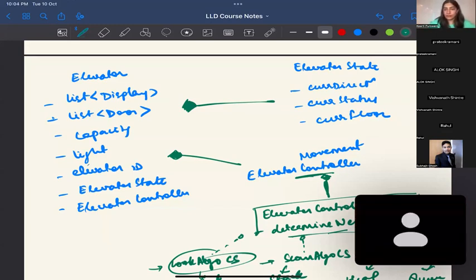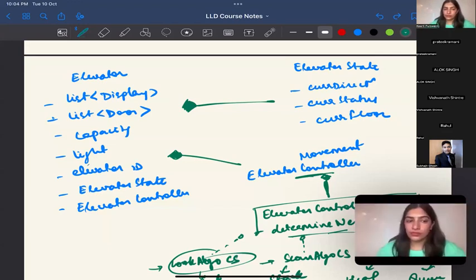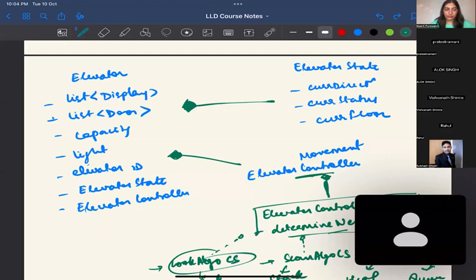So one doubt here, can I ask? Wasn't it better to include the strategy in the elevator itself? Then it would have become a part of the builder design pattern. So the intent was clear, right? That elevators are the same, but the configuration is different. So builder design, you could have done that.